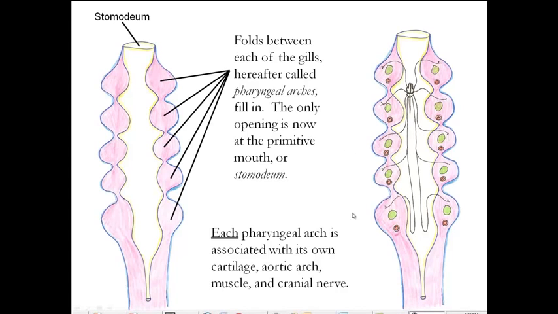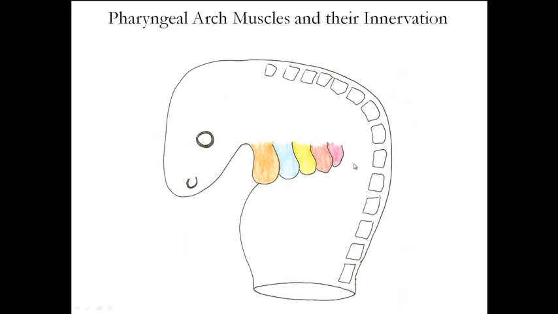All right, so now we're going to switch gears a little bit and look at the same structures from the outside lateral view, and we see something that looks a little like this. The pharyngeal arch muscles and their innervation correlate really nicely to groups of nerves and muscles that you've probably already studied in gross anatomy. So right here, we've got the developing eye, the nasal placode right here, the stomadeum, or the early mouth, tucked in right behind here if we could see it, and hanging out at the base of the neck behind the stomadeum, we've got the pharyngeal arches.